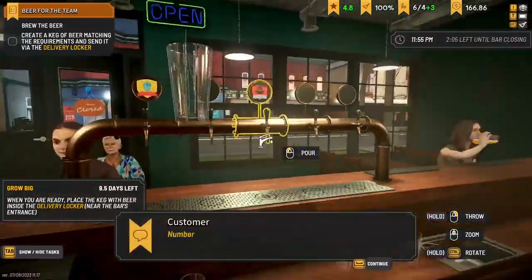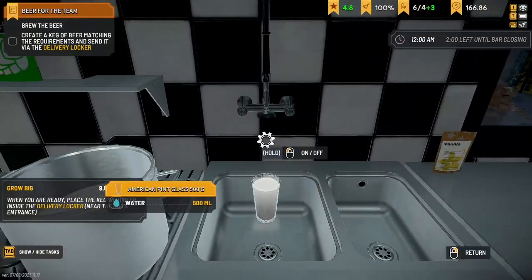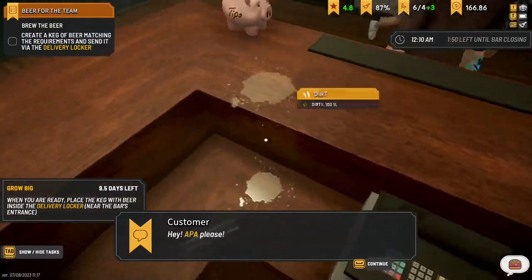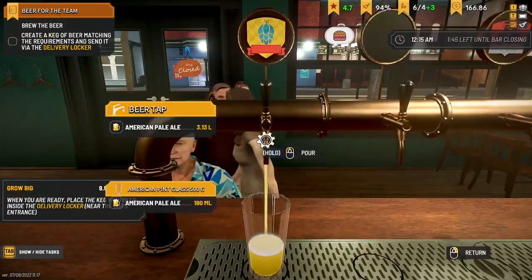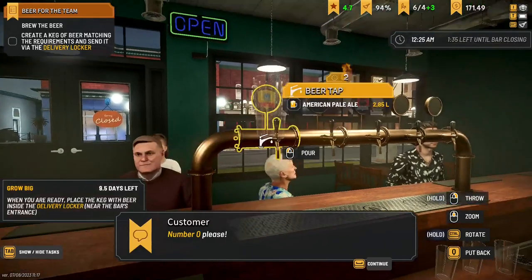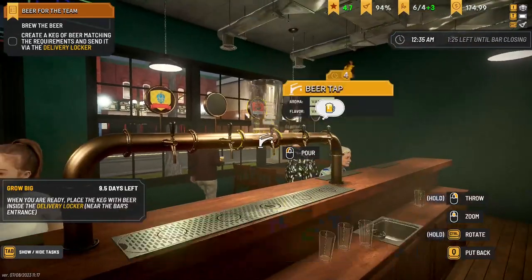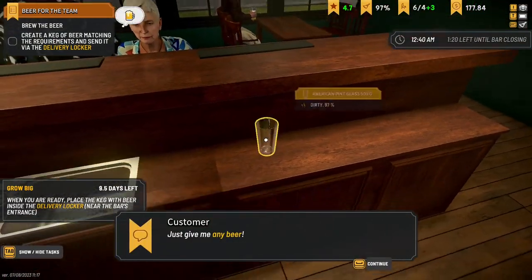Number zero. I think zero is water. I'm just gonna ask her to leave. I have no idea. I'm assuming zero is the limoncello. I should have brewed myself more beer today. I've made a bit of a boo-boo, I think.